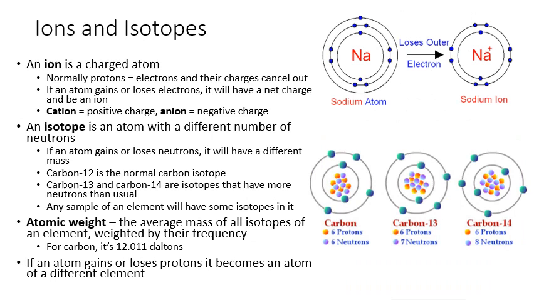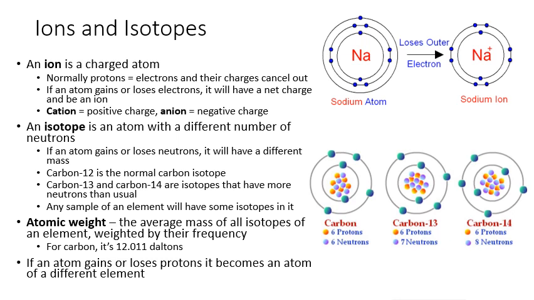So normally, an atom would have equal numbers of protons, neutrons, and electrons. Unless it's hydrogen, then it doesn't have neutrons and it just has a proton and an electron. But for normal atoms, except for hydrogen, it's always equal amounts of all those 3 particles. If you start changing the number that you have of one of those types of particles in the atom, then you're going to change something about the atom.